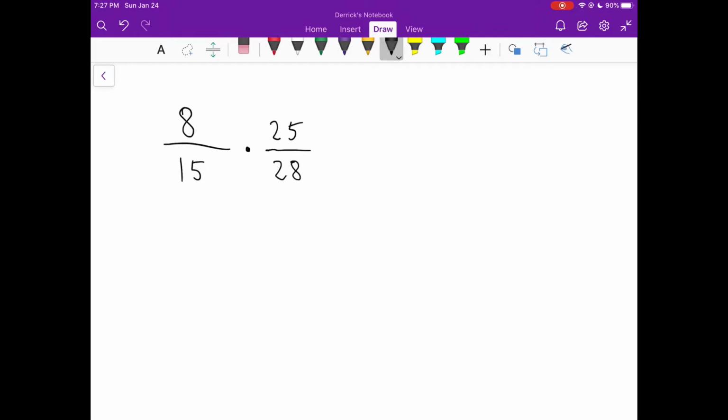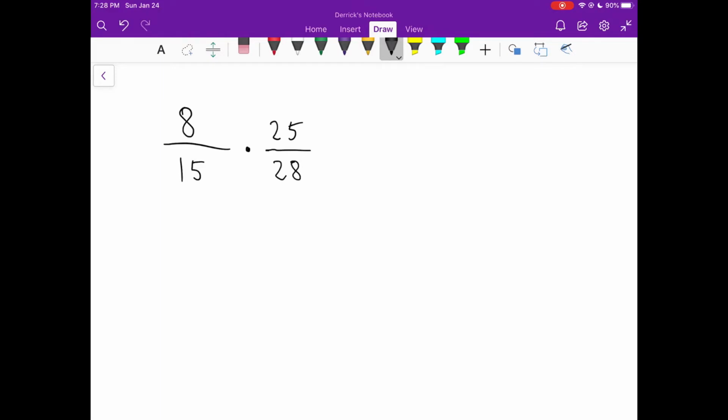If you're multiplying fractions, you don't have to get a common denominator. All you're doing is multiplying the two numerators and multiplying the two denominators. Basically, everything's going on at the same point in time, because fraction bars, as we know, mean division. And if we're multiplying, well, multiplication and division are the same step in order of operations, so there's not a whole lot of special stuff going on here, really.